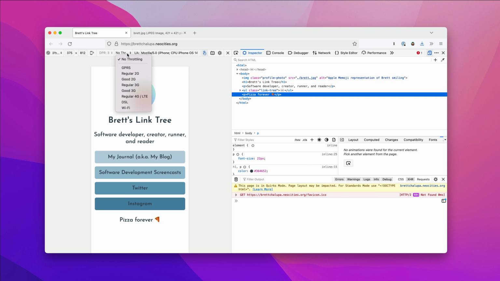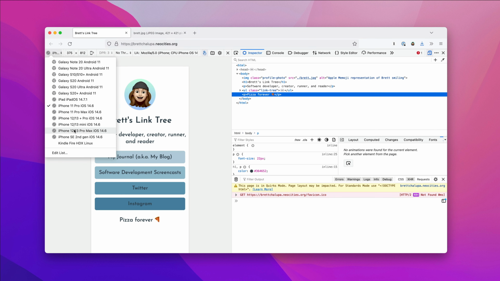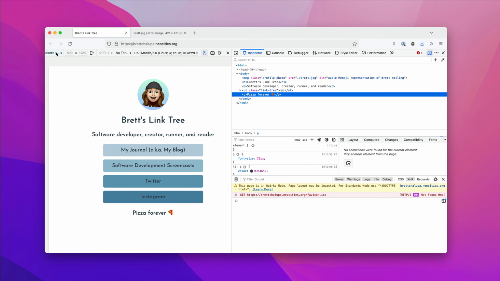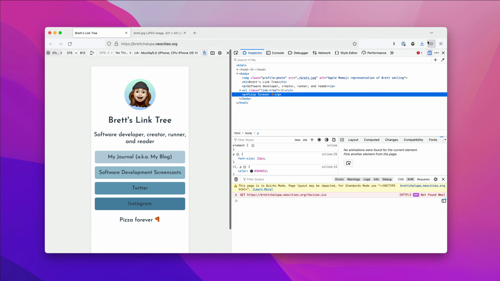You can just set the user agent in case the website monitors user agent. You can even throttle the network speed to see how it loads over really slow behavior. So really, really helpful. You can take screenshots to share it with people. You can use touch events instead of clicks. I use this all the time, especially if you're doing responsive web development, mobile first. The responsive tooling is really a key tool. And I know Chrome and Safari have this too. That's Firefox's and just generally web browser developer tools.